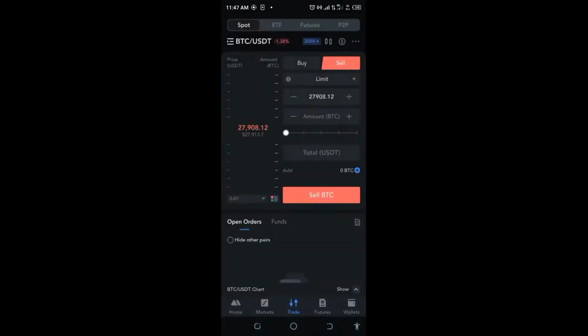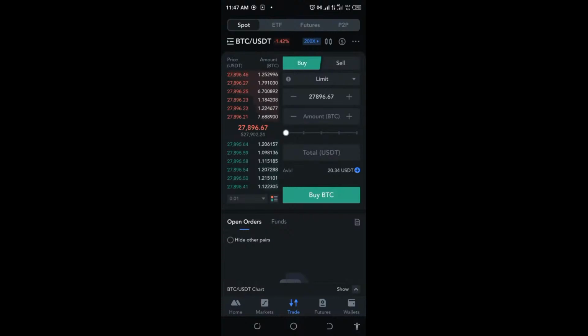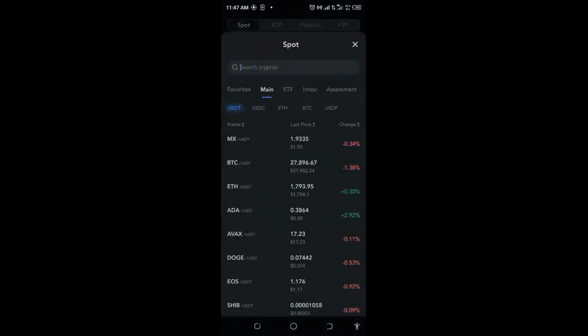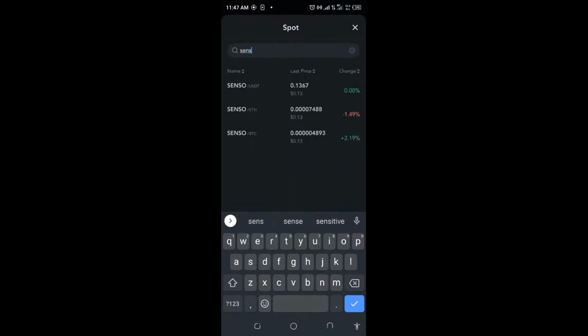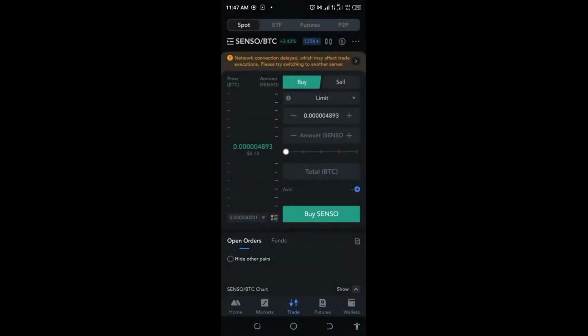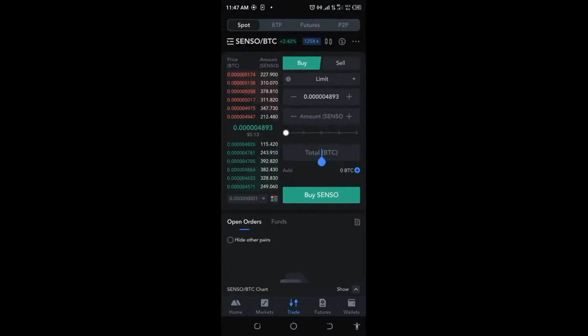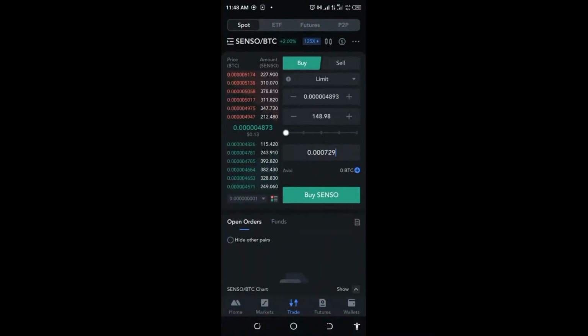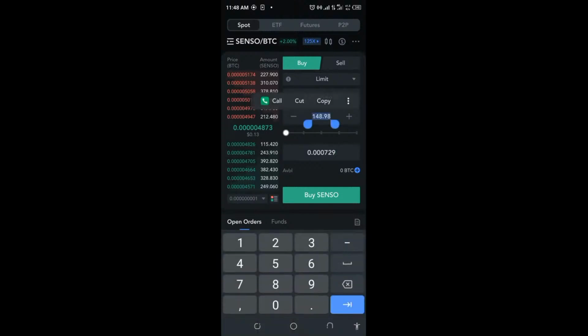So with choosing our BTC, let's try and see. We need to buy. Let's buy and see. Let's just pick that up. It didn't pick up everything, but at least. Now let's go to Senso BTC, and we're going to buy that. Let's buy the BTC. Oh, you can see it's not even making sense. Can you see this? 148. No, no. But let's just finish up the process.